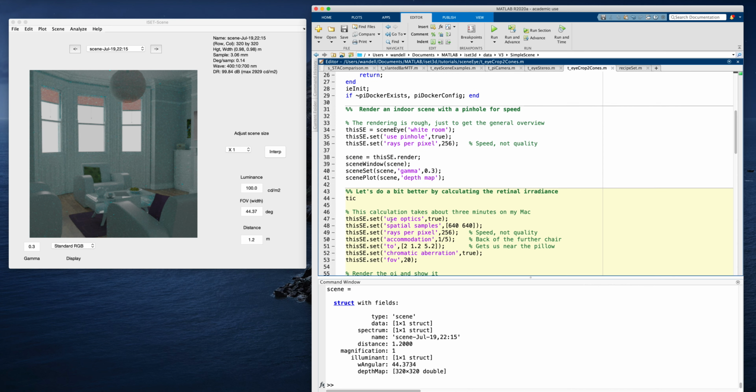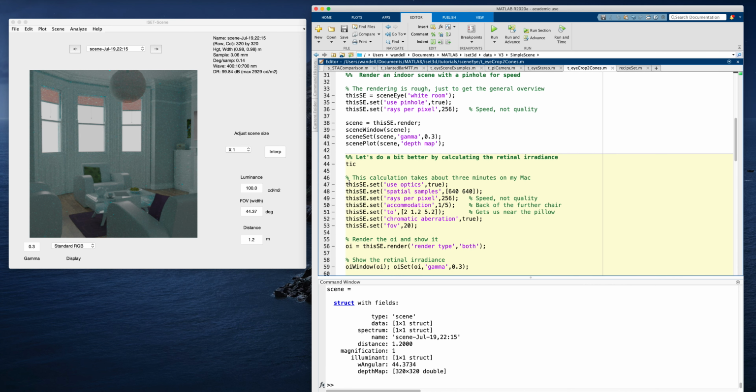So I said, okay, let's focus. Let's go in there. And I turned the optics on. So now you're going to calculate the irradiance image. This is the scene radiance, right? That's right. And now I'm going to say, calculate all the way through, because this is fast to look at.